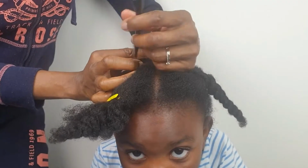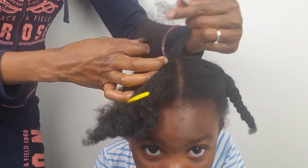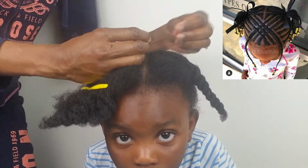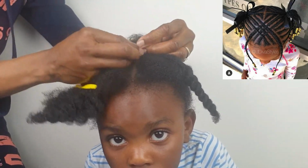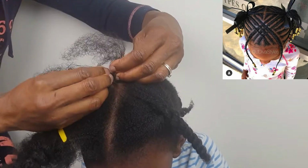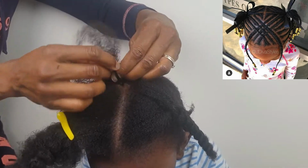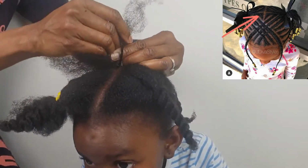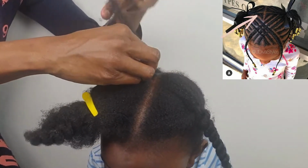So we split the hair into 4. We're trying to achieve the same pattern, and I used the picture as a guide. So the hair comes into two ponytails on the left and on the right. And I started with the first cornrow here.